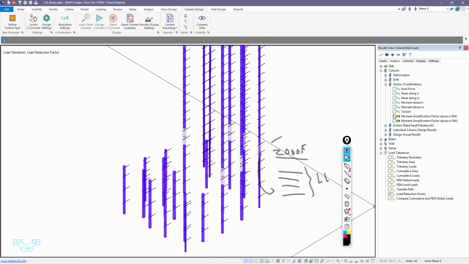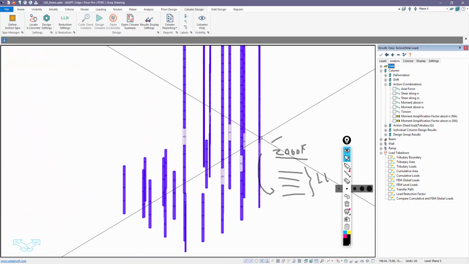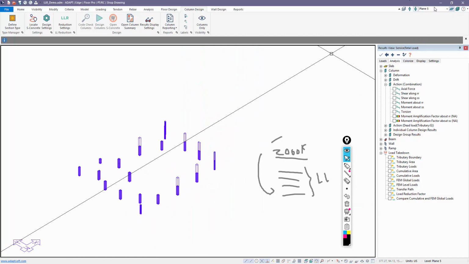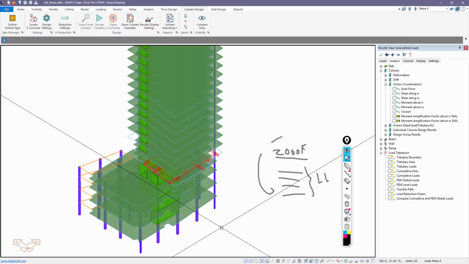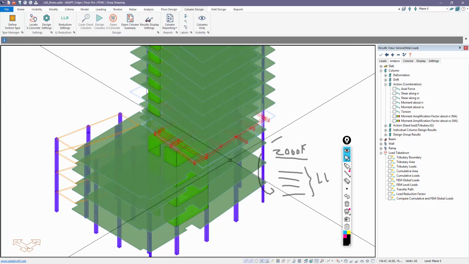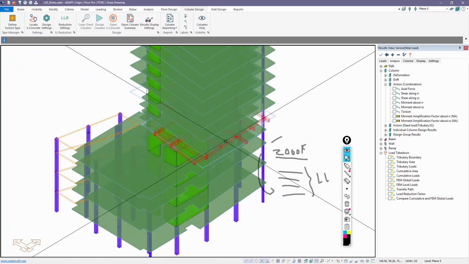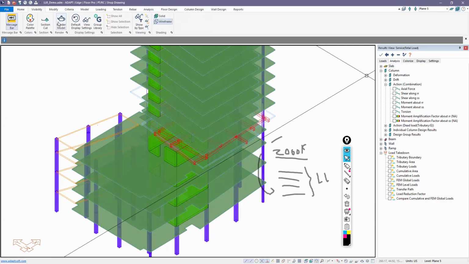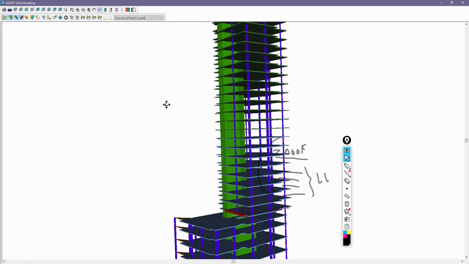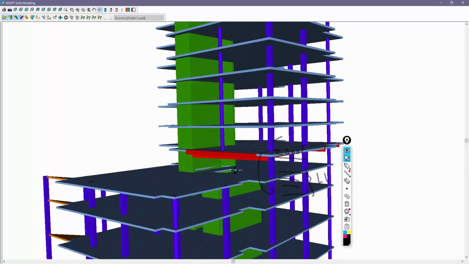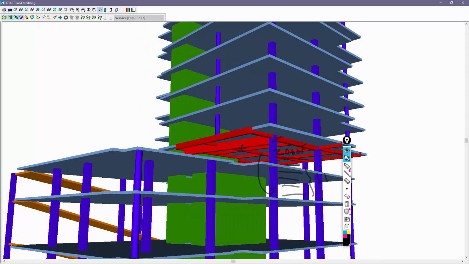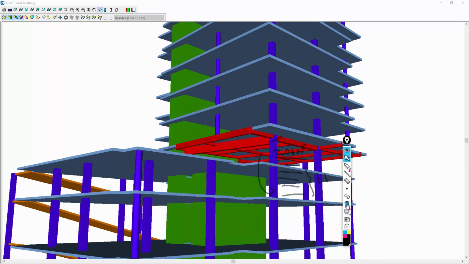Let's go back and just turn off some of the data shown graphically. I'm going to go back to my multi-story mode and show all components. You can see some of these outlines of these red beams. This is a transfer level. And if we just take a look here at the model globally, we can see we have a column stack here that transfers on this 42-inch deep beam right there. Okay, so we want to reanalyze this level.